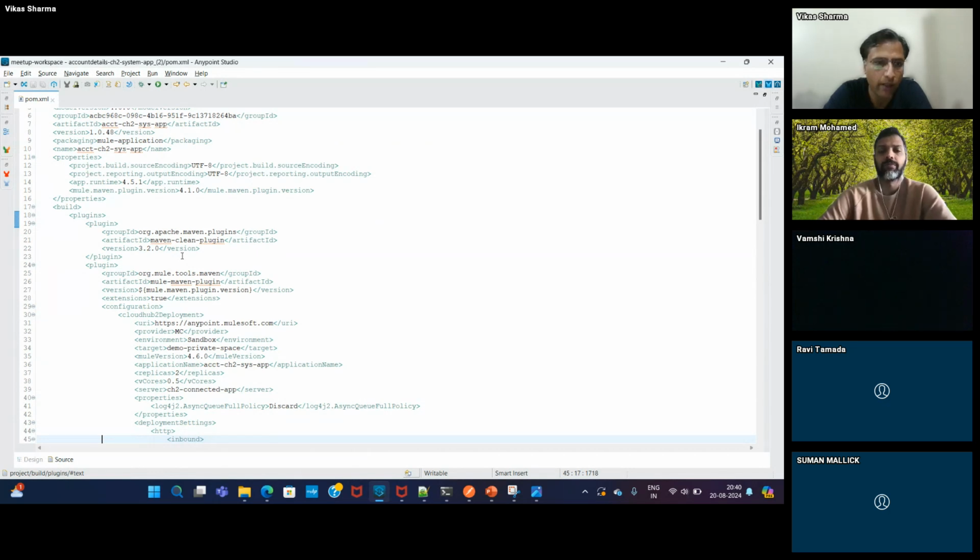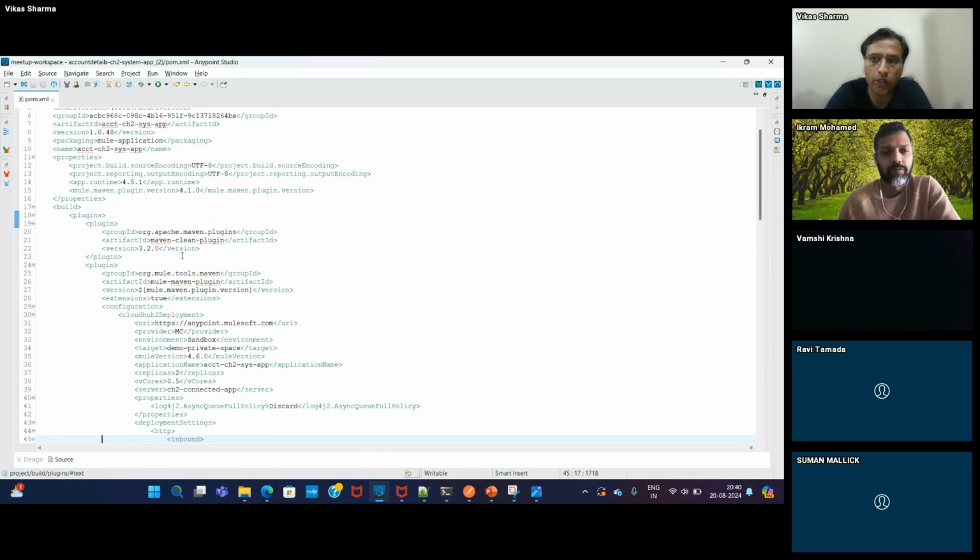Okay, so I think that's all the standard changes that we need to make it work in CloudHub 2.0. I don't think any more changes are required. That's what I have also built. In the two-step process we need to use two commands: mvn clean deploy, which will prepare the jar and upload it to Anypoint Exchange, and mvn clean deploy with the parameter -DmuleDeploy, which will upload to Runtime Manager. Okay, so I can show you.